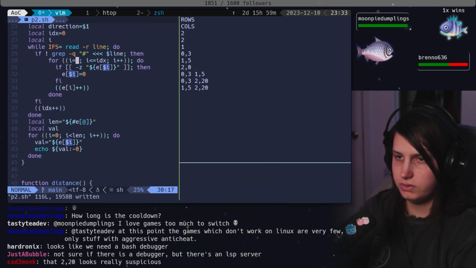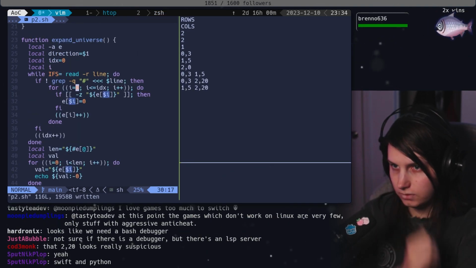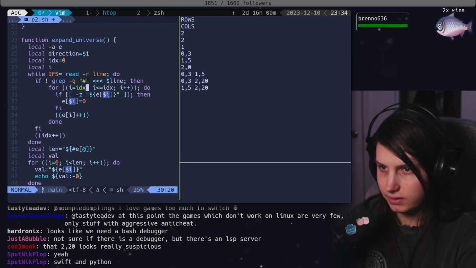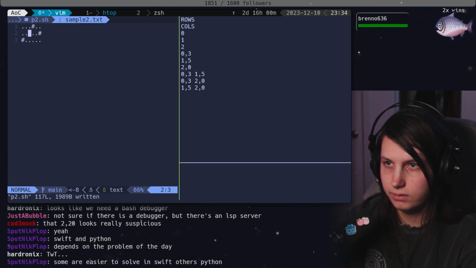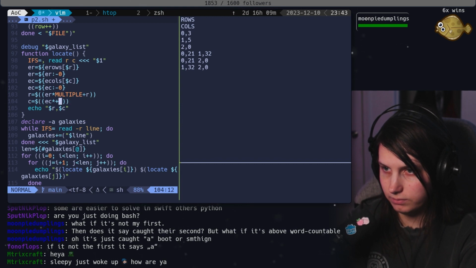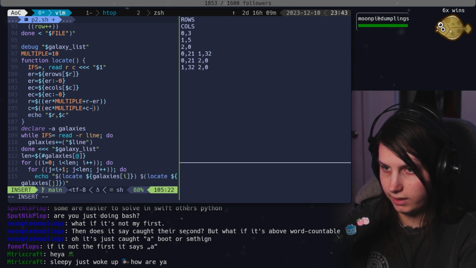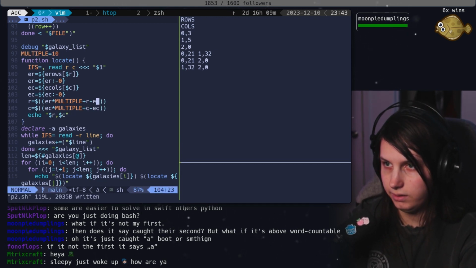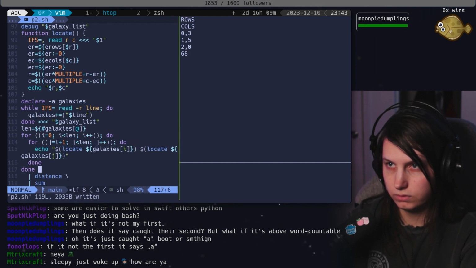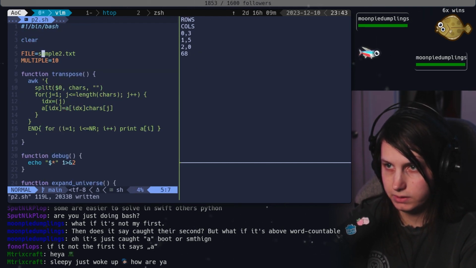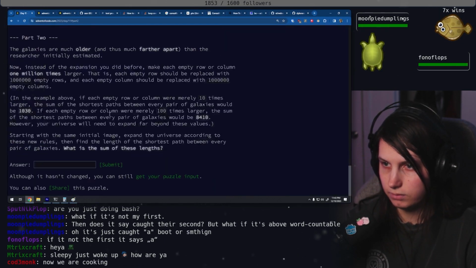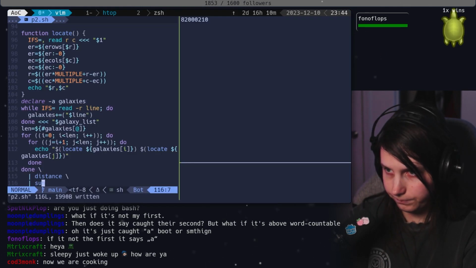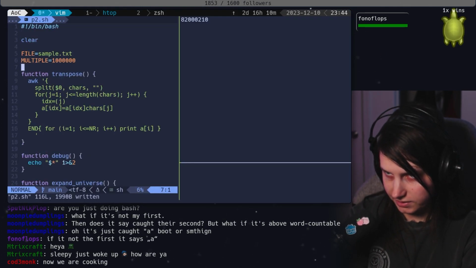It's not 0 to index. So we need to start at index and go until the length of the line. Okay, this makes more sense, I think. Let's make a new variable called multiple. We can just subtract these at the end to make it less weird. So we're getting 68, but this isn't the real sample. Okay, now we're getting 1030, which I think is the right number. Part 2, 1030. All right, I think we're ready to send it.